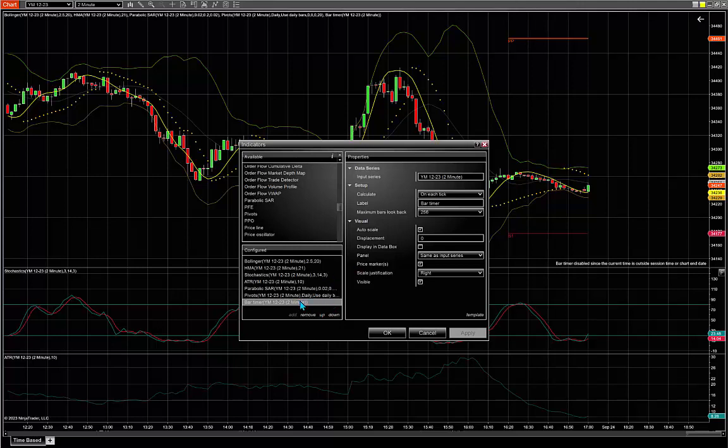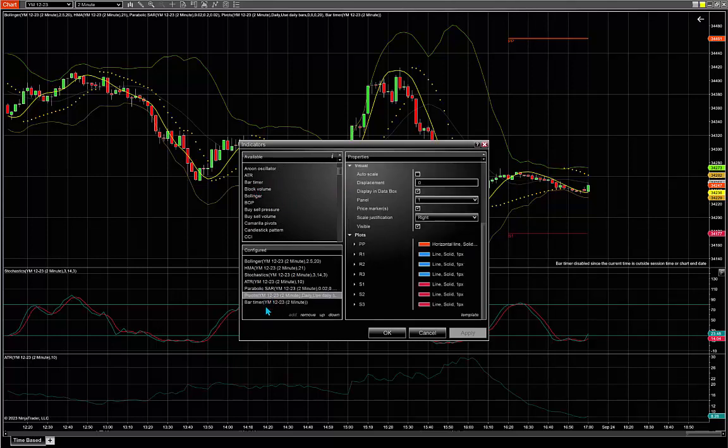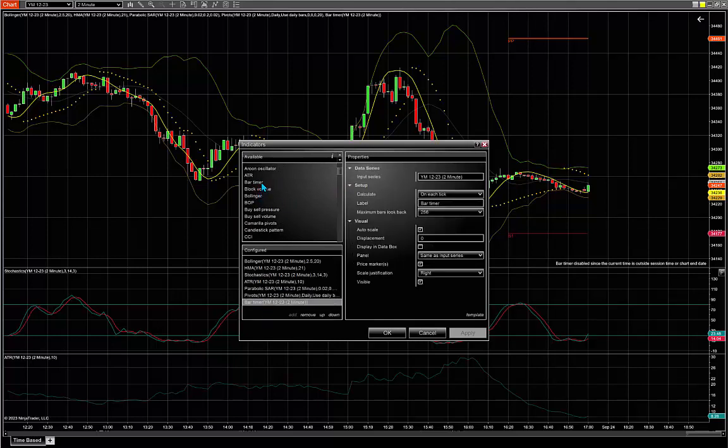Bar timer right there. And once you got it, you can change it on each tick and it goes into the right side. And now you're okay. Click OK, right? And there's everything you need. A lot on the 2-minute chart.